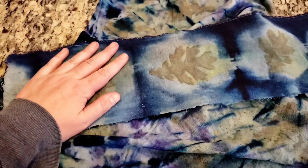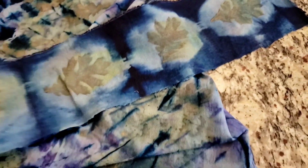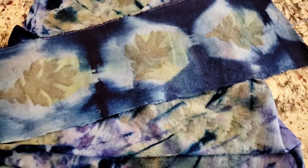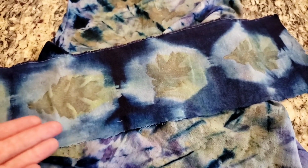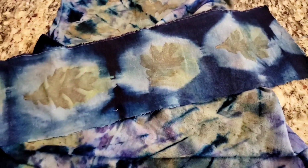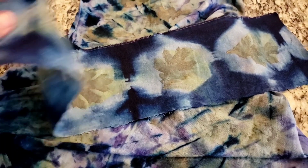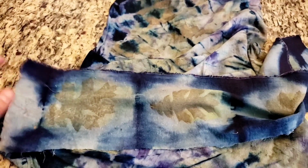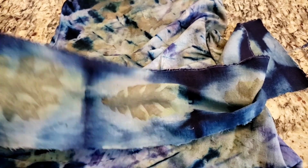The silk is obviously very dependent upon the leaf facing downward, and I think the only reason we didn't get darker or more intense prints is because this one has had all of its mordant other than iron washed off already because it's been dyed once. I washed it. I could have remordanted it. That's another experiment we can do in the future, remordanting a shibori dyed piece and then leaf printing on it. We'd probably get a better result.